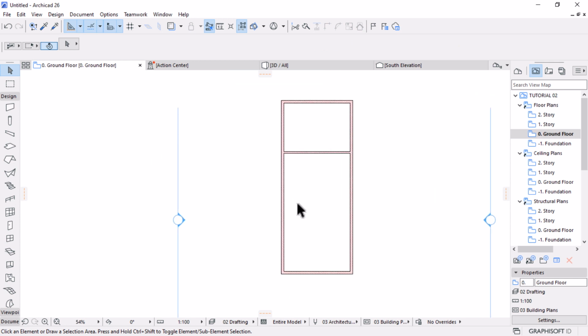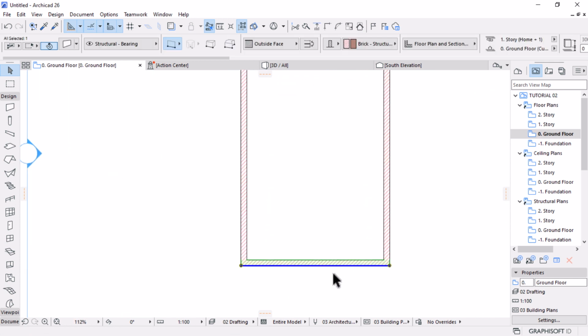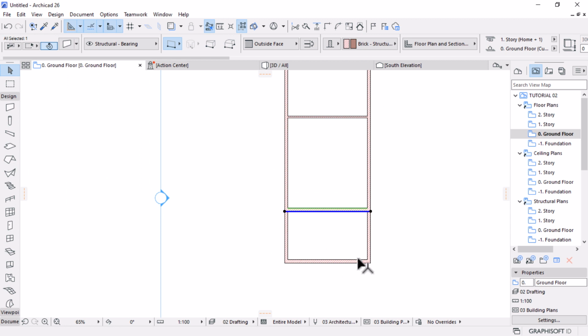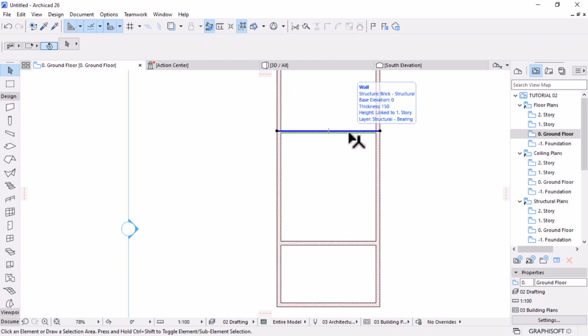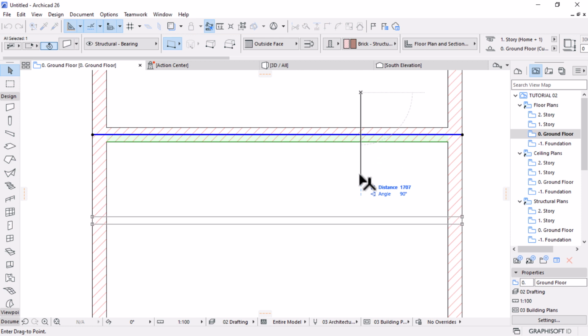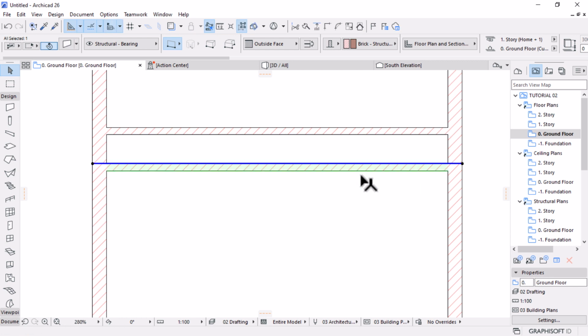Because it's an internal wall. All right, once I'm done here, I'll do the same to the other side. Let's say Control-Shift-D to make a copy of this, and then I'm going to move this up by 4,300 millimeters. That will be another space. For this one, I would also make a copy with Control-Shift-D, put it aside of this, and then move it down by, let's start first with 600. Let's make it 600. Hit enter.